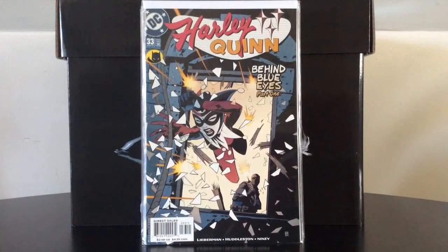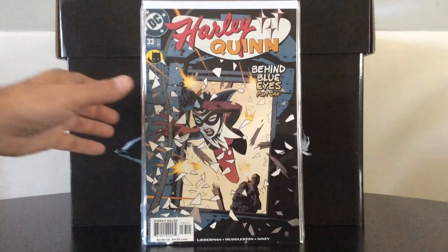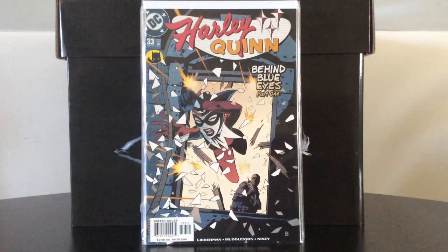In my area, Harley Quinn Volume 1 books are very scarce, so anytime I can scrounge any up that pop up around my area, I always tend to do so. It's a heck of a lot cheaper than trying to buy these online. And right now is a good time to be buying these issues, because whenever the cinematic version of Harley pops up next, whether it be in Gotham City Sirens or a Joker Harley movie or whichever, I think these books will spike up yet again.